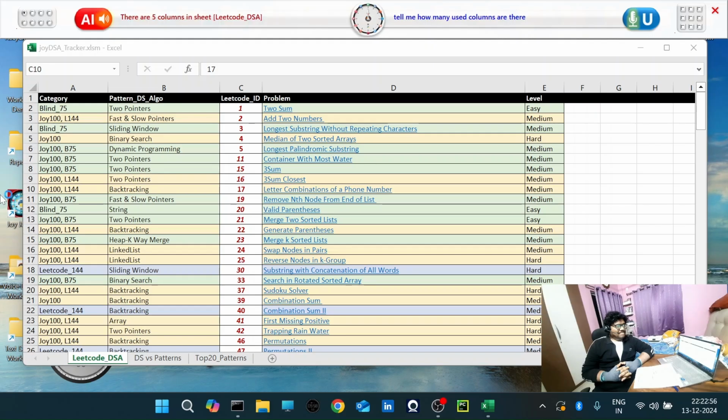There are 5 columns in sheet LeetCode_DSA. Tell me how many used columns are there in sheet number 2. There are 9 columns in sheet DSVS patterns. Go to sheet number 2.